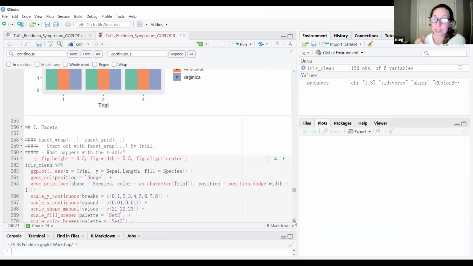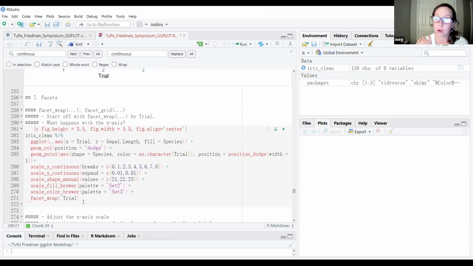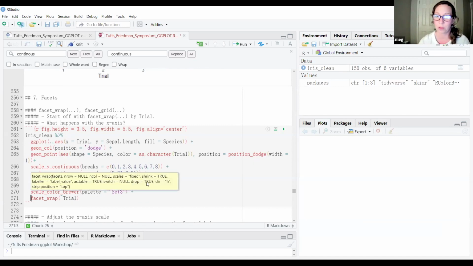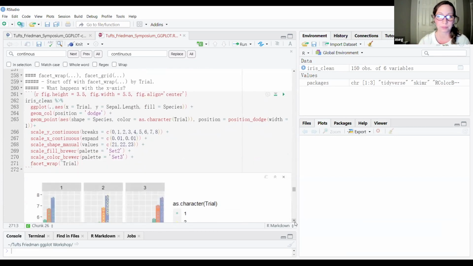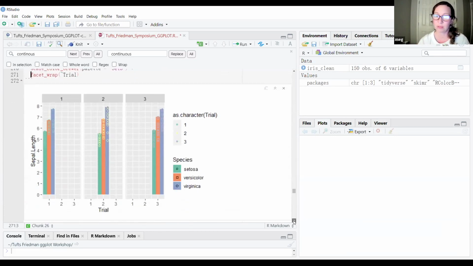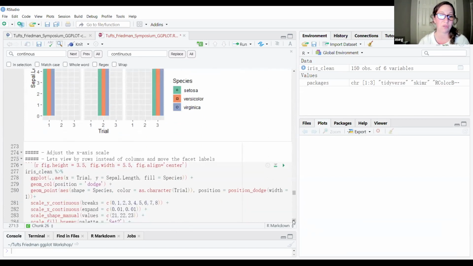Okay, real quick, we're going to shoot through facets. So faceting is just a different way to demonstrate relationships in your data. There are slides for this in your code that go through a bunch of the different things, but here we're going to apply this argument facet wrap by trial. And when we do that, now instead of all of our data being next to each other, we have all of our data in individual windows. There's some issues with it that you need to resolve in the defaults.